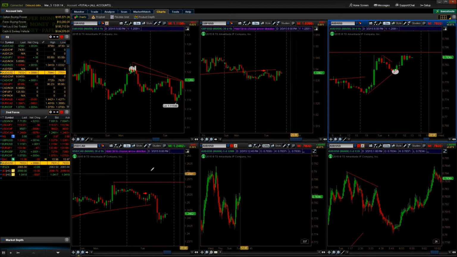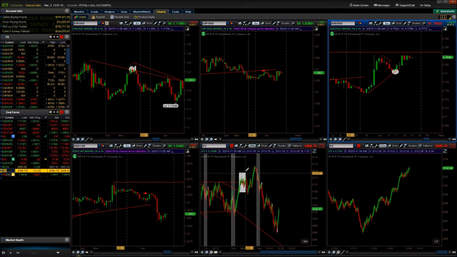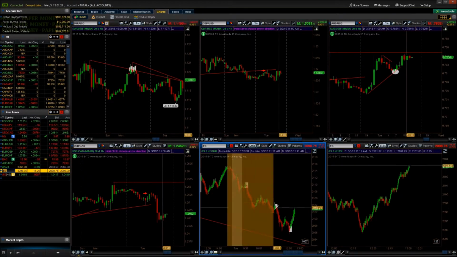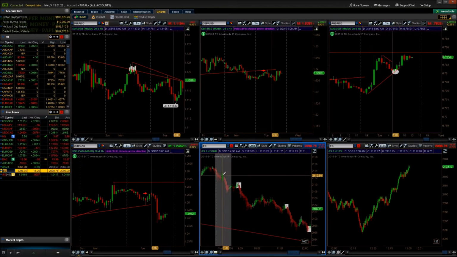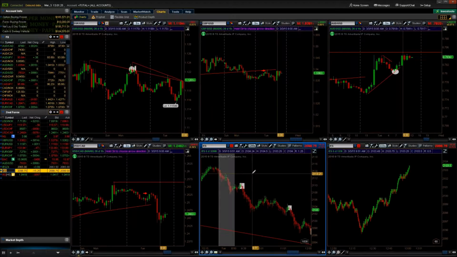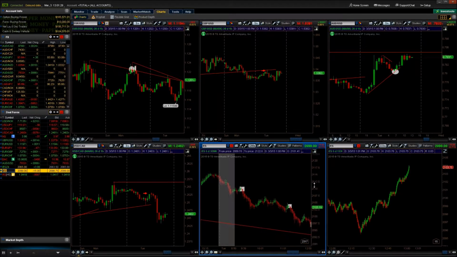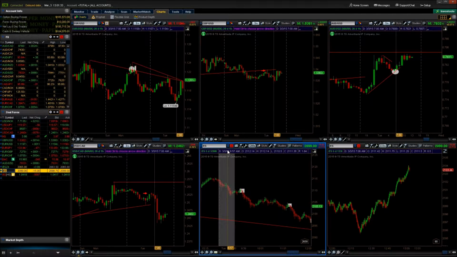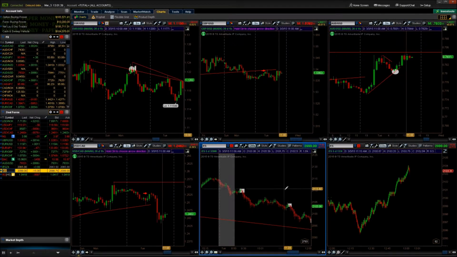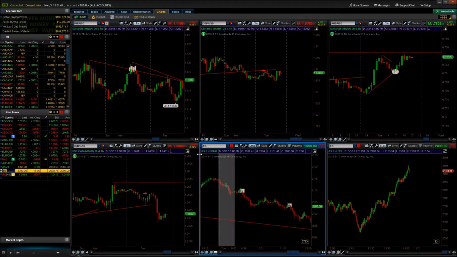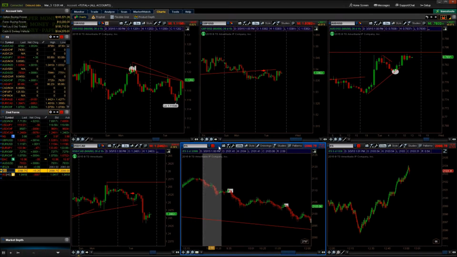Alright, and let me talk about my ES trades today. Been doing pretty good on the ES. I think the trick is to be a little finicky when it comes to the reversal candles here. So it's one of the reasons why I like Thinkorswim. Actually, not a fan of TradeStation. Alright, well, trying to widen this out a bit.